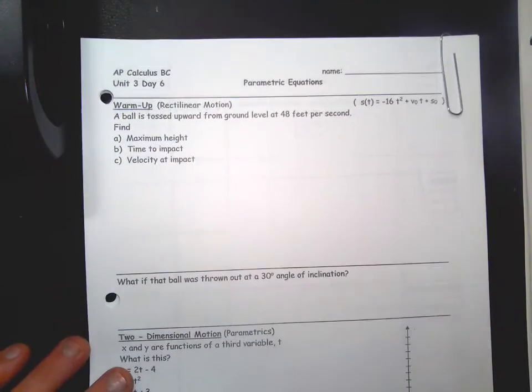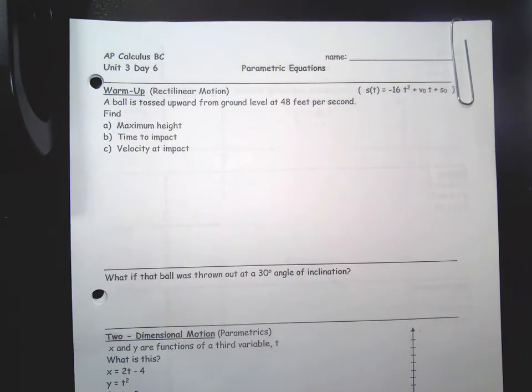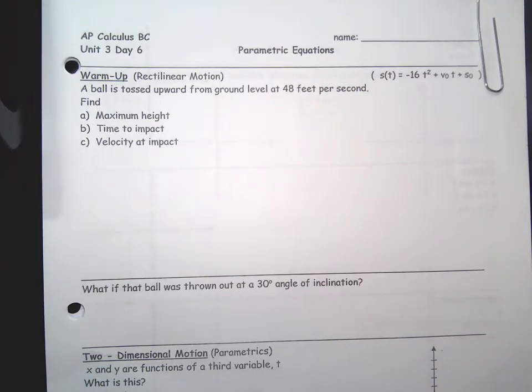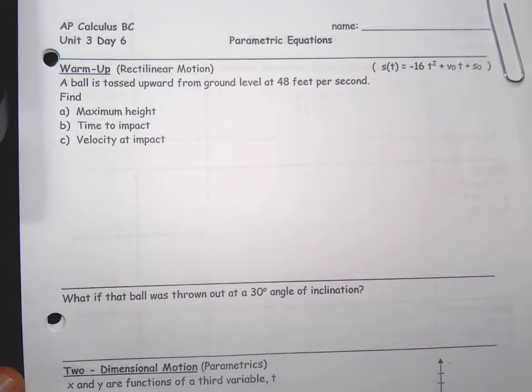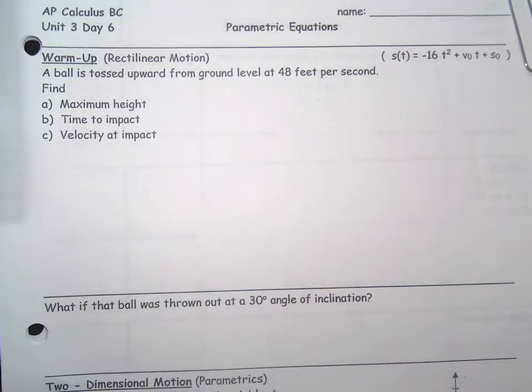Okay, Calc BC, Unit 3, Day 6. We finally get to do something new in this unit. So we've done a bunch of review, but now we're going to do parametrics for the rest of it. Now, some things that we're reviewing will come in handy, so that's why we did review those things.